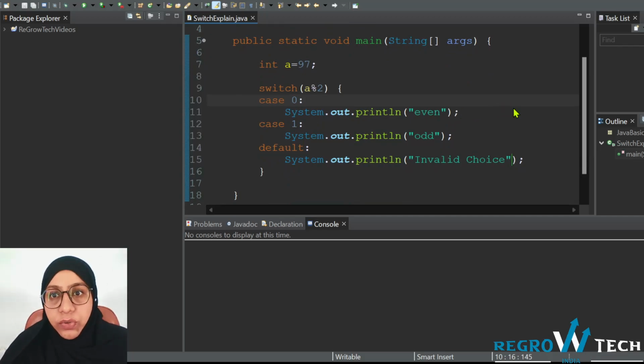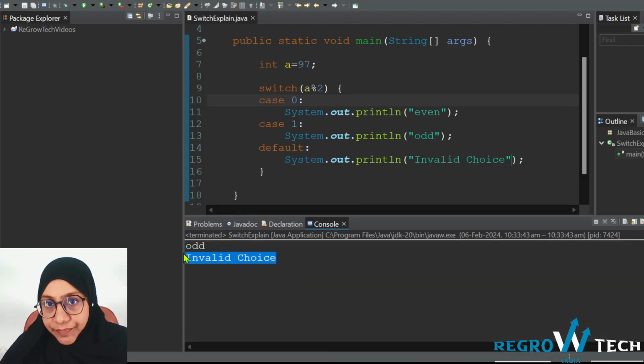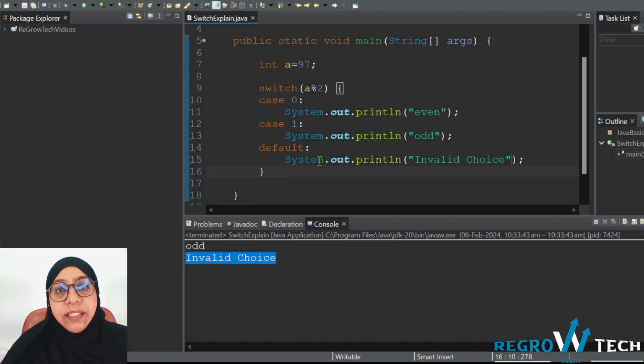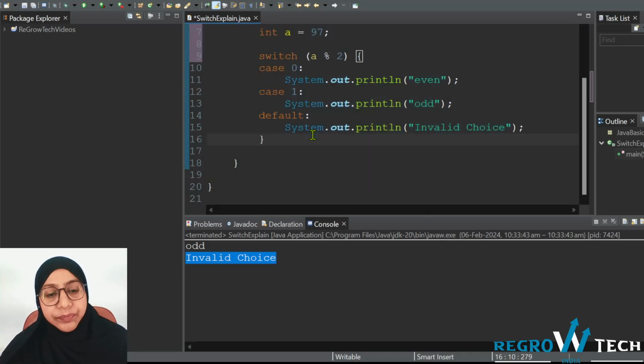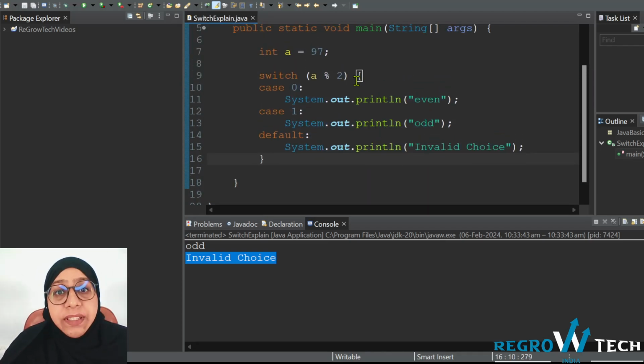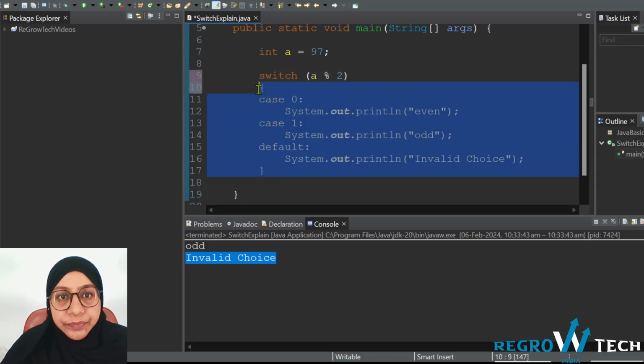Let us run this code. Here, what we got is odd, because 97 was an odd number, and after that we also got invalid choice. Now let's see, the switch is actually getting over here. Let me format this a little bit. Now you can see that the switch is getting over here.